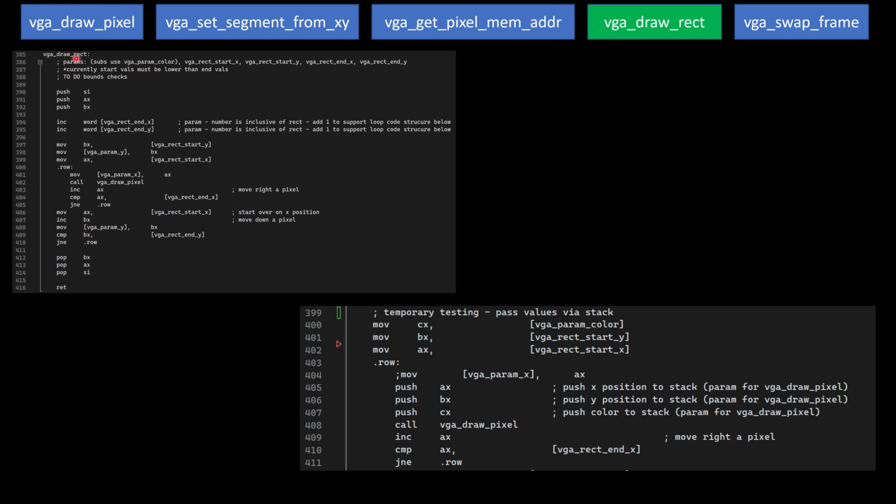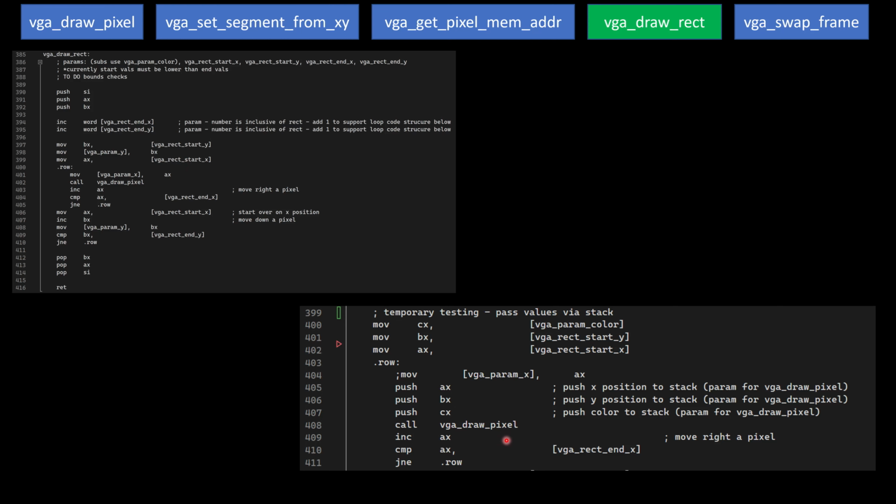Inside of my VGA draw rectangle, I'm going to use the stack again because in this case I'm using 1, 2, 3, 4, 5 different incoming parameters, and so the stack will work well for that, whereas trying to put 5 different registers with values isn't going to work so well for me. But I'll update this to read from the stack, and then pass the appropriate things on to the next call through registers. So hopefully that makes sense.